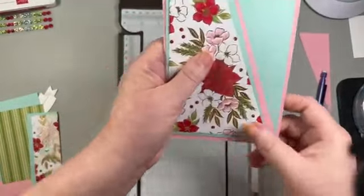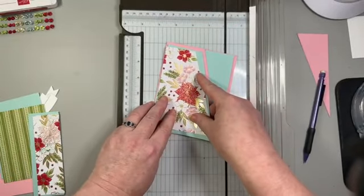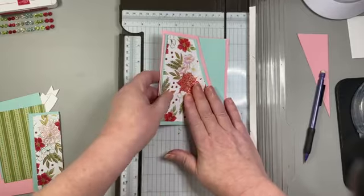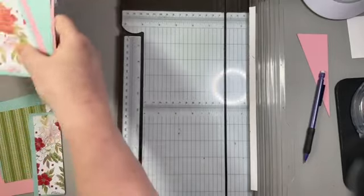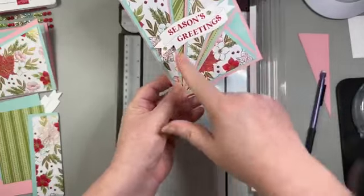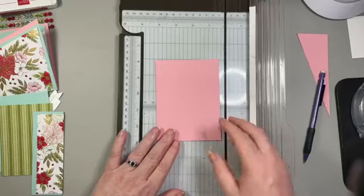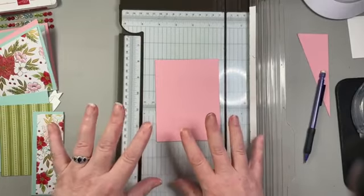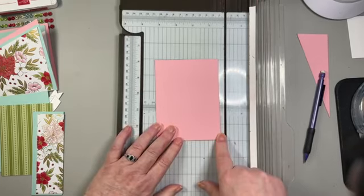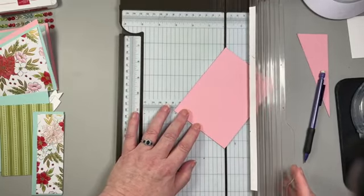Okay, then see how it just layers up on the front of the card. We have the inside card right now, and then we have our 2 layers that we did our cutting, like so. And then now we're going to go ahead and start working on the fan pieces. So we're going to start with the larger fan piece right here, this piece right here. For our large, let me get the proper amount here. Our pretty in pink is 3.5 by 4 3/4. We don't have to mark any tick marks because we are doing corner to corner at this point.